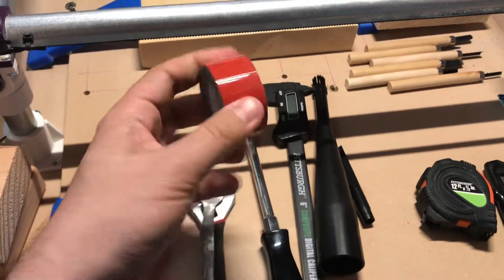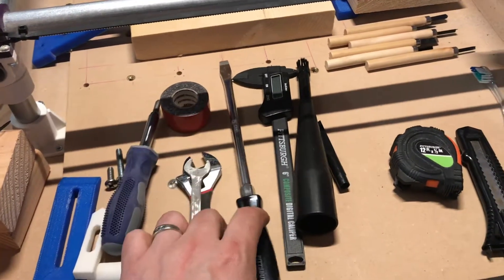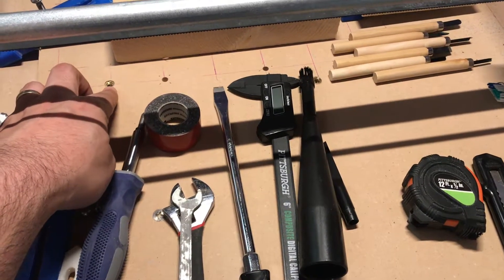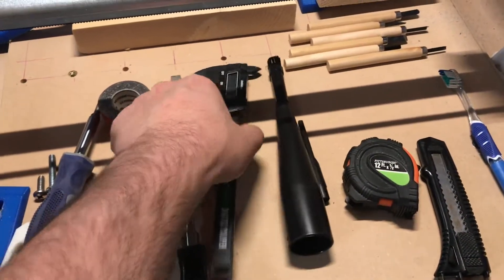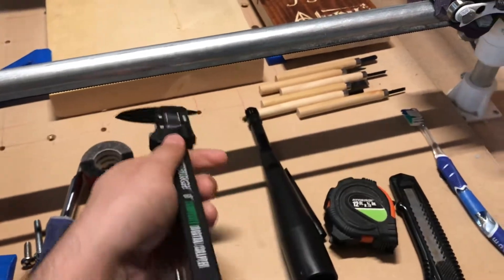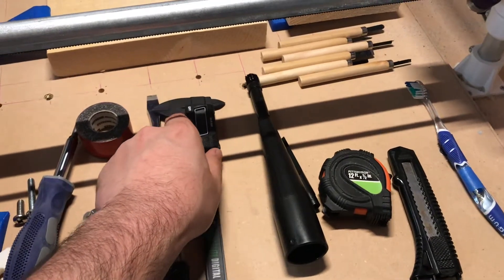This is double-sided tape. It's great for holding stock down — another way besides clamps. It works great for thinner, more fragile things like balsa or acrylic. I also use a very large screwdriver that's exactly the right fit for mounting my hold-down anchors. And of course, a digital caliper — carried over from my 3D printing background. These are still handy for measuring height, calibration, cutting a 20mm by 20mm square to check accuracy, and making sure things are square.